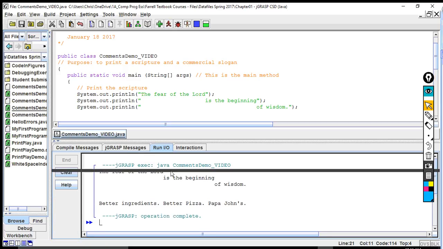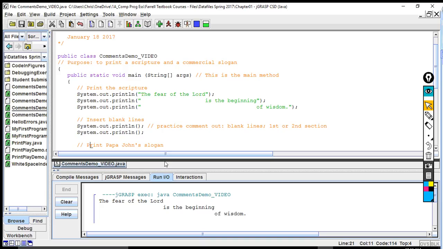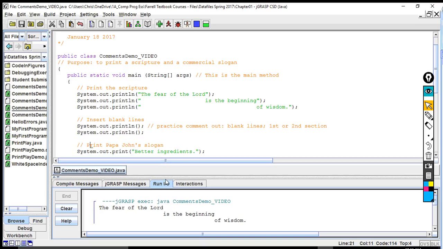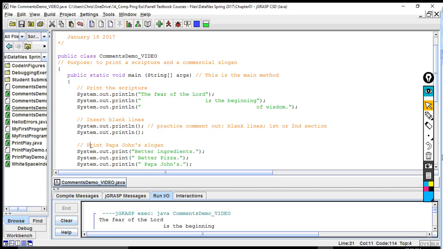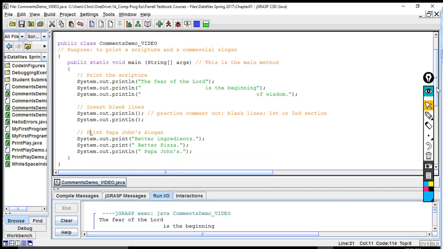Alright, now let's say that you wanted to test this out, and as you get into more complicated programs, let's say that there's an error, there's something you're not sure about regarding this. So what you can do is, let's say you want to comment out the first section and just look at the second section and see if maybe you can figure out what the problem is there.